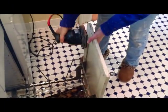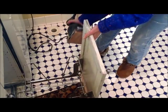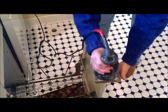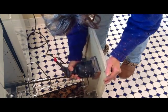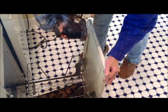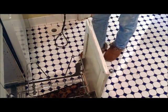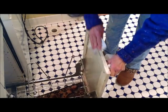Once you are satisfied, allow the repair to cure for at least 24 hours, at least 60 degrees. Now you may sand the drawer face to prepare it for priming and painting. Wipe off any loose dust and you may begin to paint with any latex-based paint or primer.